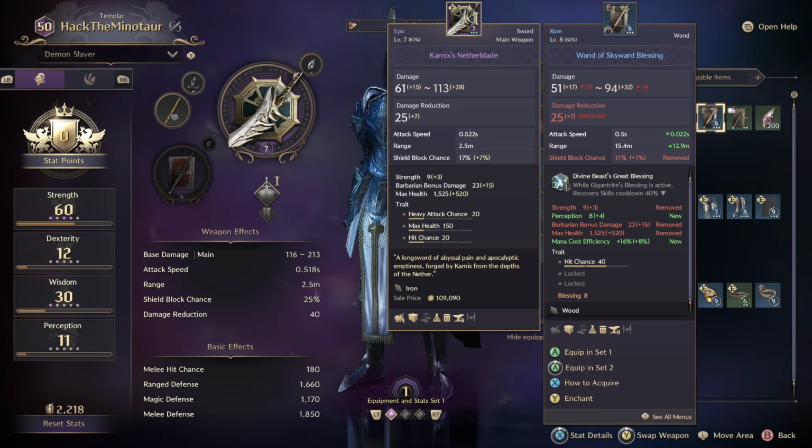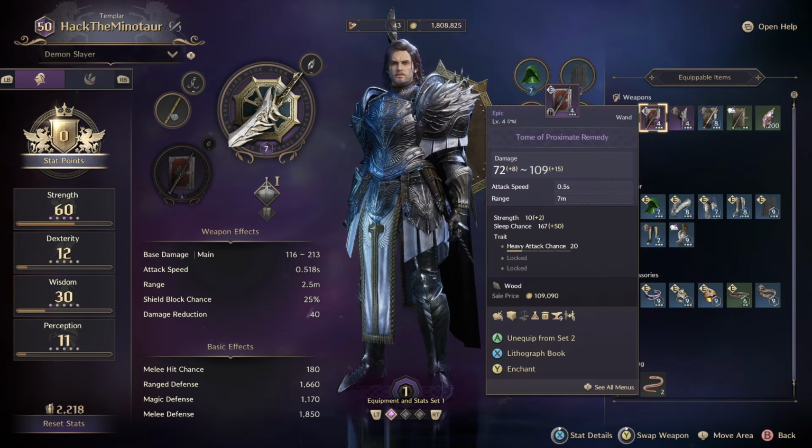So this is really great early on, especially before you hit level 50, because it's going to help a lot offsetting the cost of casting all your abilities. And once you do hit level 50, you're going to get some other bonuses to cost efficiency, especially in the weapon mastery trees. So at that point, you can really graduate to something with more of a strength bonus. Tome of Proximate Remedy is a good option for that. You can see I'm getting 10 strength here, and I'm not even close to maxing this out yet. So this is what I would recommend for your wand once you hit level 50.